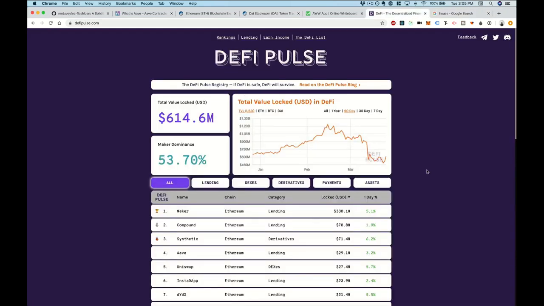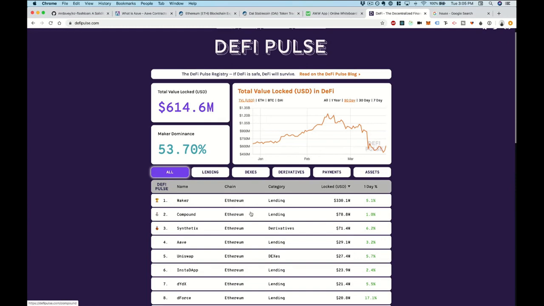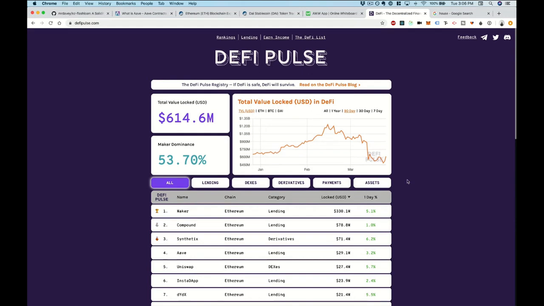We already have that in decentralized finance, where you can take out a loan for a cryptocurrency, and you must first supply some different cryptocurrency as collateral. It's basically a way of borrowing cryptocurrency on the blockchain, but you have to provide some collateral in the form of another cryptocurrency in order to take the loan. This is frequently used by traders. It's one of the most common use cases right now in decentralized finance, as you can see here on DeFi Pulse. So here's how a flash loan is different.